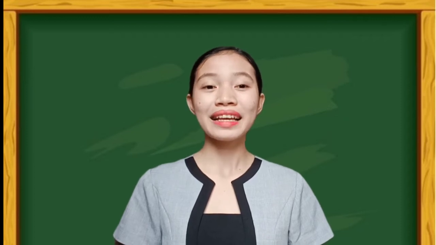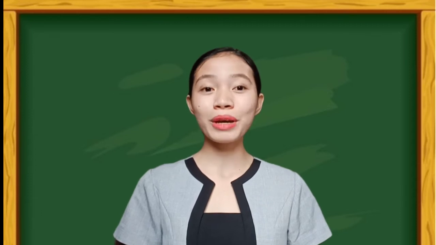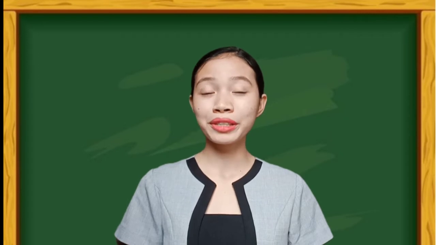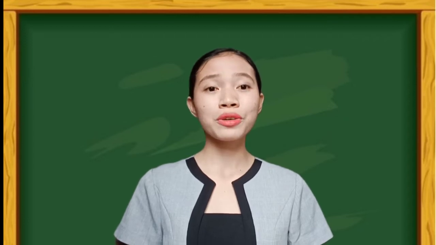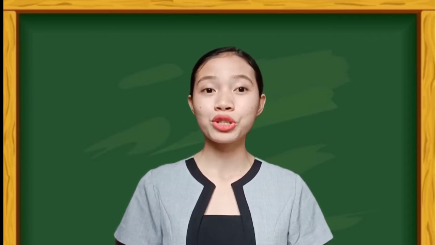Before we proceed, who can recall what we have discussed last meeting? Anyone? Yes, Miss Pat? That's right. Last meeting we have discussed about direct and reported speeches. Direct speech means reporting what someone has said using the exact words with the use of quotation marks, while reported speech is reporting what someone has said not using the exact words. Okay, thank you. So, class, you can also make use of our chat box, okay? Don't hesitate to answer.